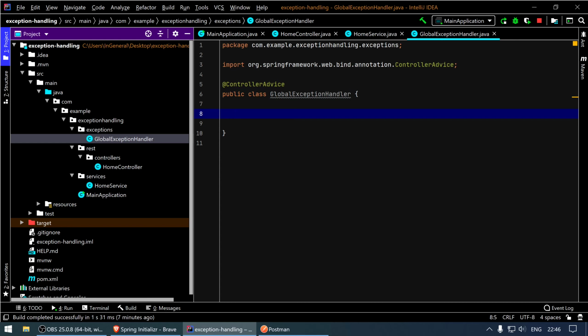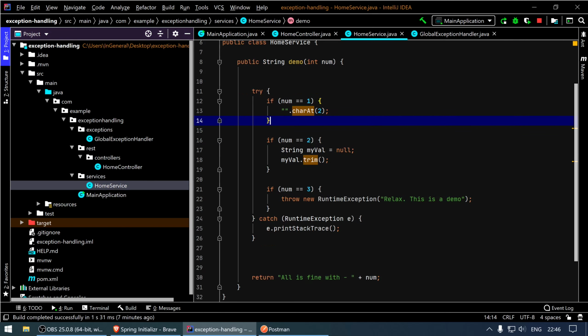As we already have seen in our home service, we are trying to cover 3 scenarios. One was the string index out of bounds exception, another one was the null pointer exception, and the last one was the runtime exception.